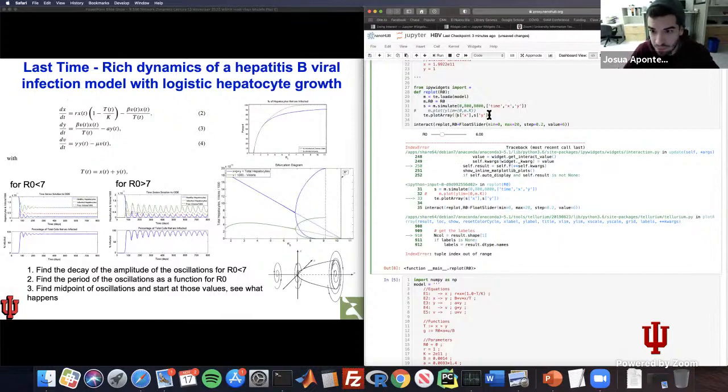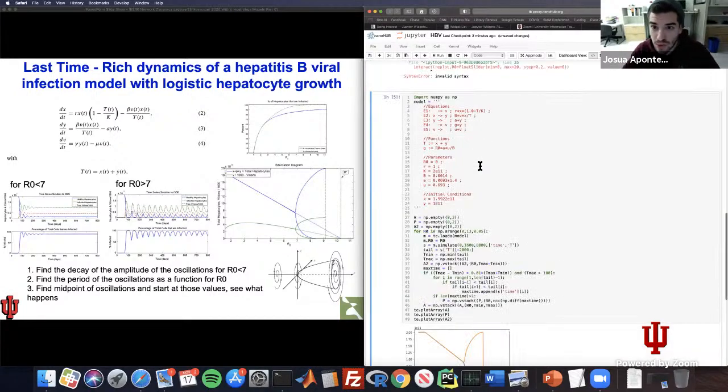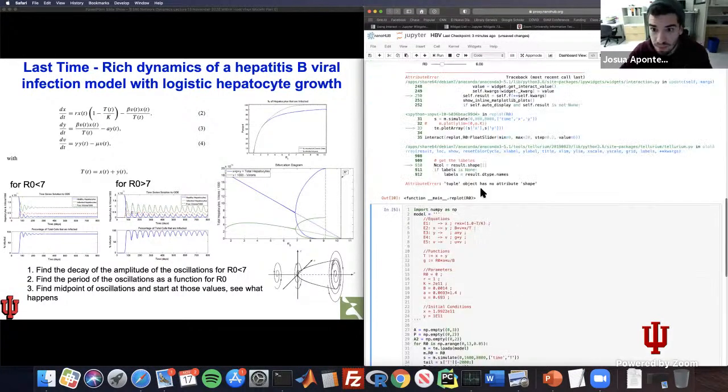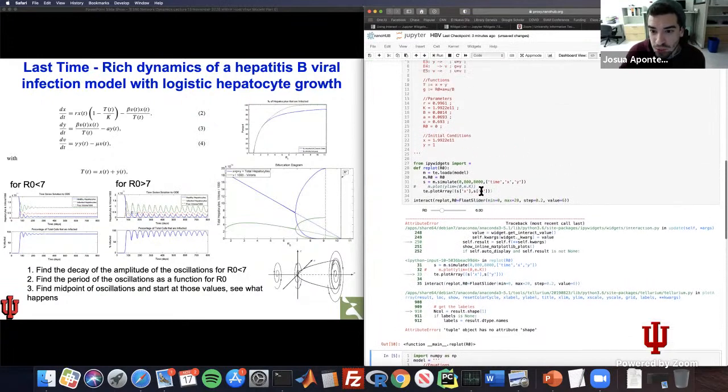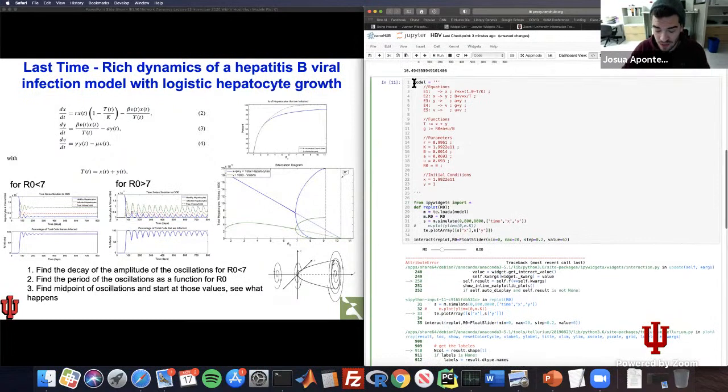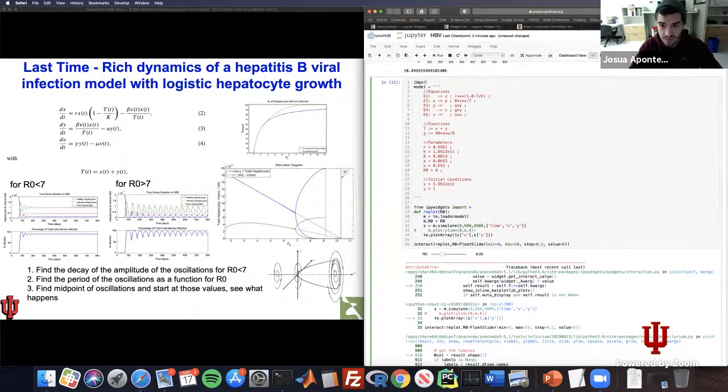I'm not super familiar with the error: has no attribute shape. Okay. Yeah, I cannot do it this way. I think if I do it this way.